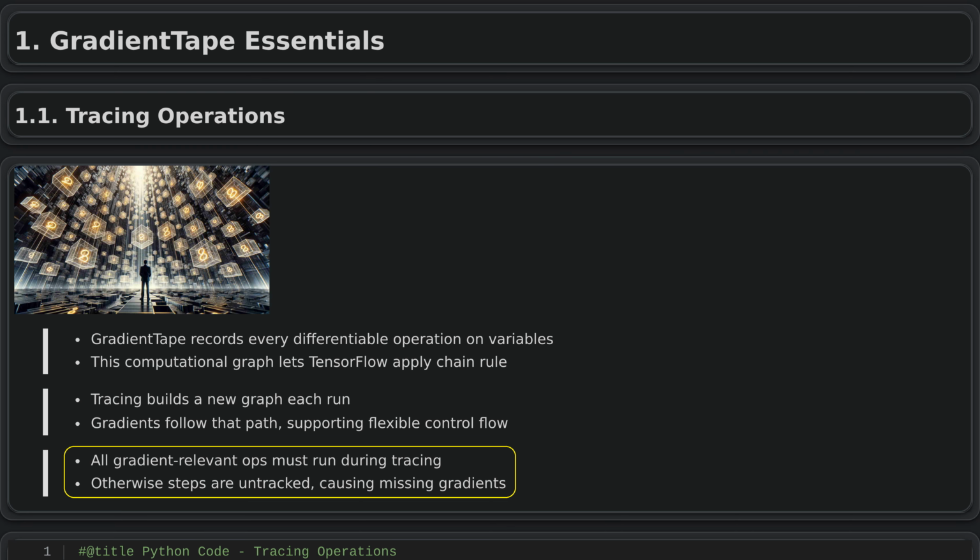When using automatic differentiation, you must perform all differentiable operations while tracing is active, so every tensor operation is recorded in the computational graph. If you do computations outside this context, or convert tensors to regular numbers, those steps are not tracked and their contribution to the gradient is lost. In applications like recommendation systems, this means that pre-processing and combining features must happen during tracing so their effect on the loss is captured. Understanding this timing helps you write training code that produces correct gradients and avoids missing important parts of the computation.